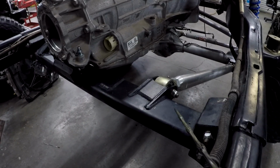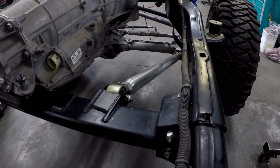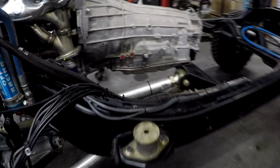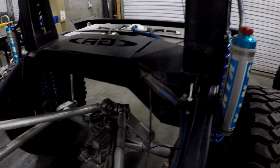Now you'll notice that this cross member goes straight across, and our long arms are attached to that. Now this is a 3-link, this isn't a 4-link. So we got a link here in the bottom, a link over there in the bottom, and then we have our upper link over here, which is only on one side, and that's attached to the differential. So we have built all this here and eliminated all those cross members we talked about.